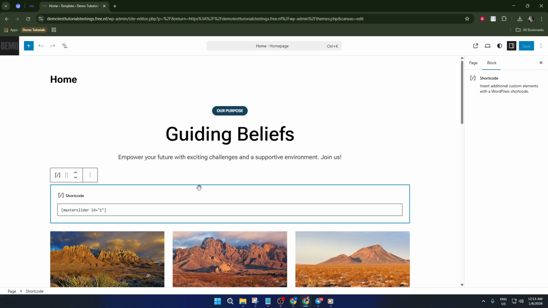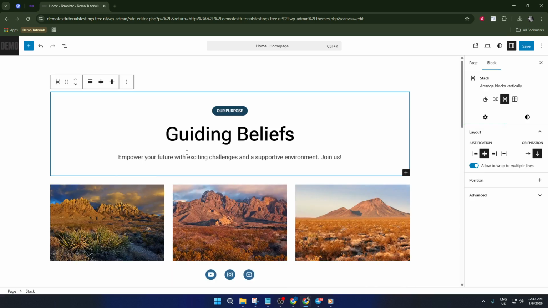Now navigate to the page or post where you want your gallery to appear. You might already have an existing post in mind, maybe a travel journal or a project showcase. You can either edit that existing content, or if you're starting fresh, you can create a brand new page or post. Just click Add New and give it a title.